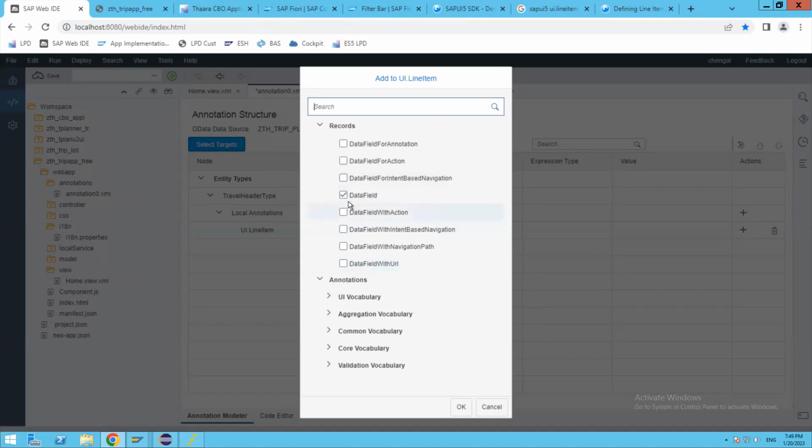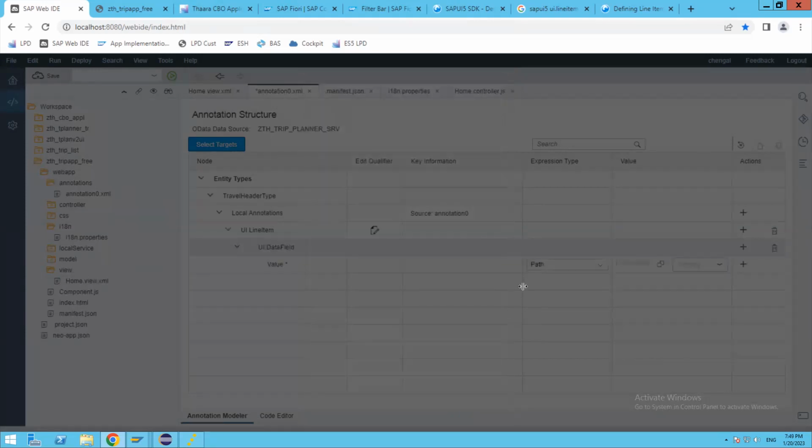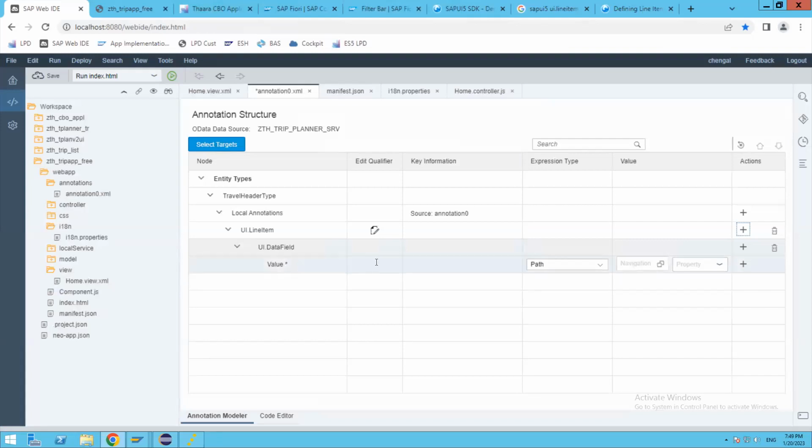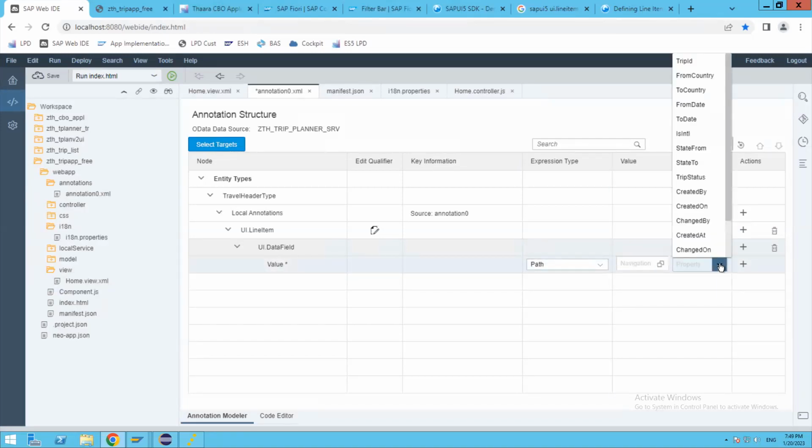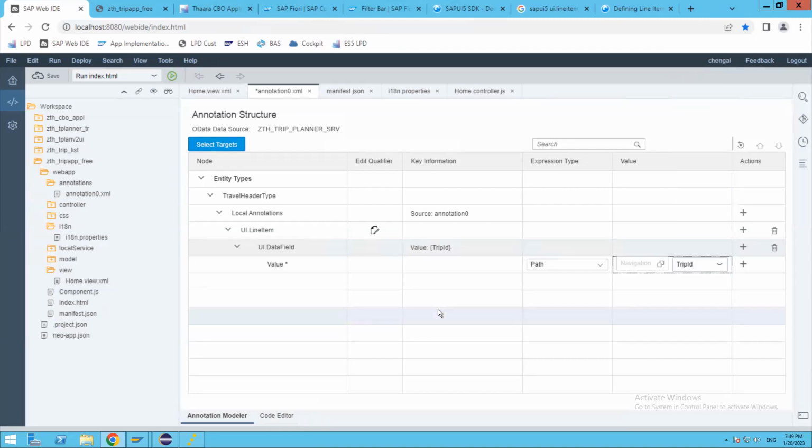So let me choose this data field for now. In the data field, it shows me the option to choose which field you want to link to this line item. I'm saying trip ID is going to be my first position.